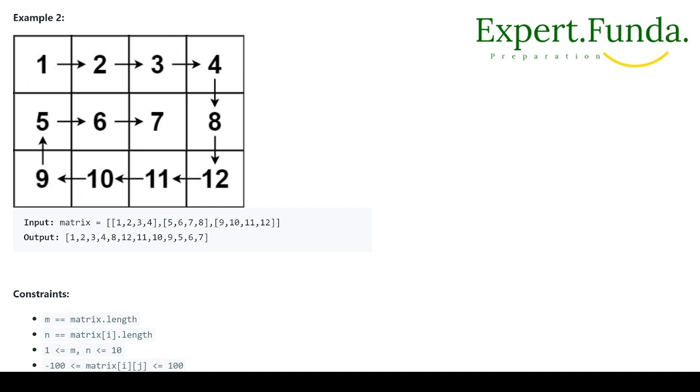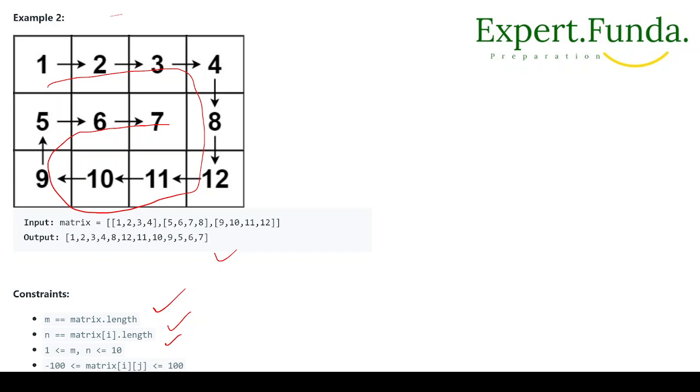Similarly, as you can see in example 2, we get the same thing. We start from here and come back like this as we make the spiral, and the elements in that direction will be your output. The matrix length is equal to n and should be greater than or equal to 0 and less than the given limit. This is the problem statement we have been given.